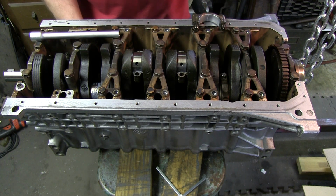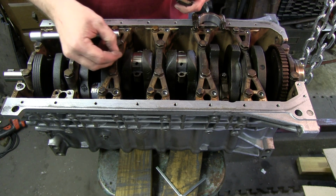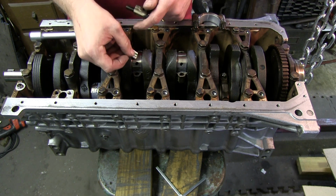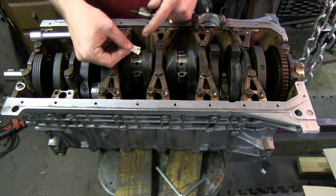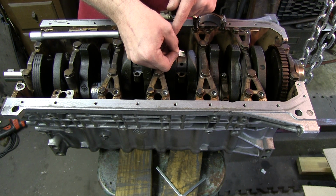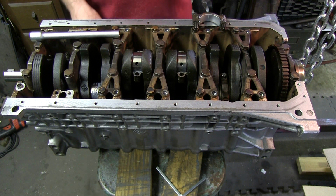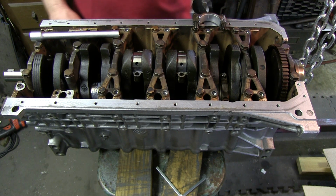And the tolerance for these is 0.02 to 0.05. Oh, if you close your eyes, you got that. So this is 0.038. This is closer to 0.051, 0.05. Alright, well, we are in spec.